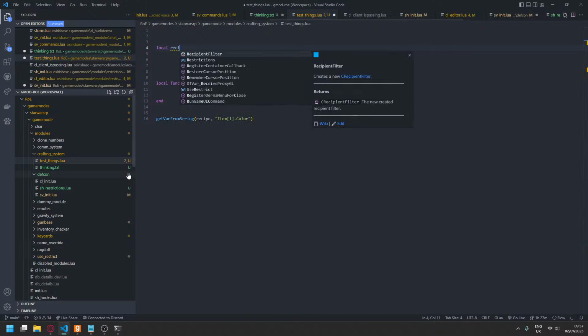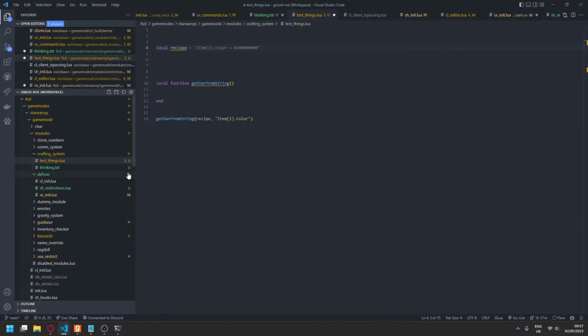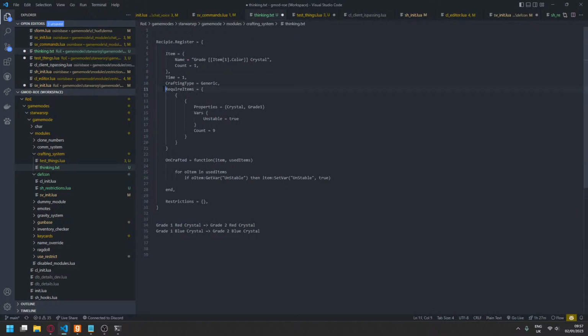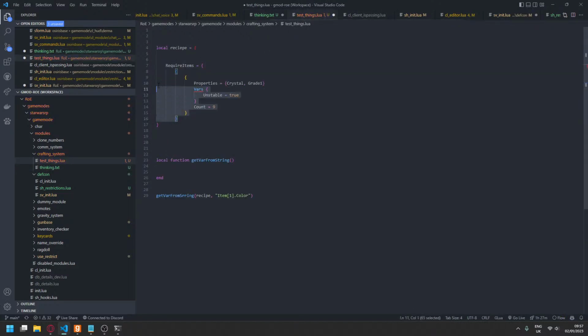And then our recipe is equal to, we only require the required items, and then items that we have.